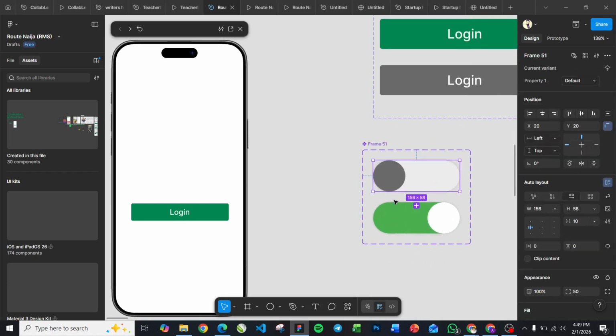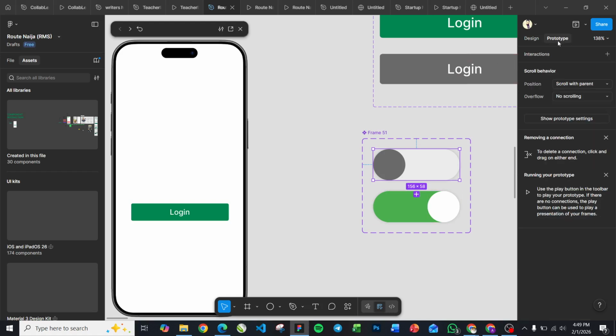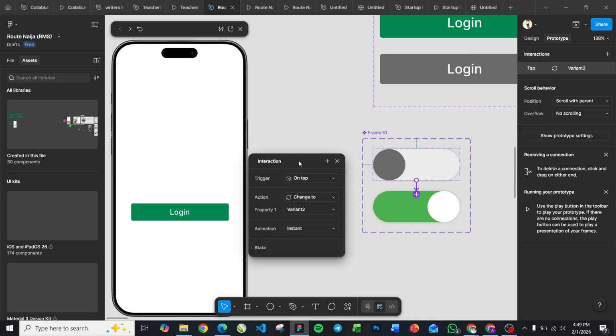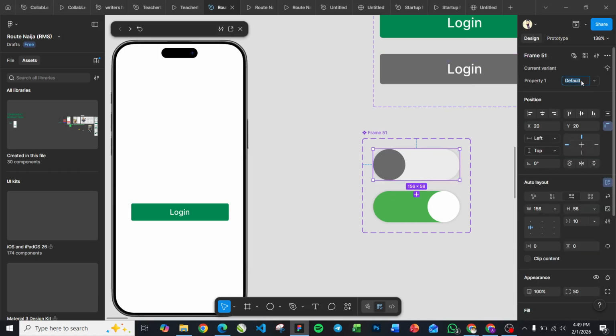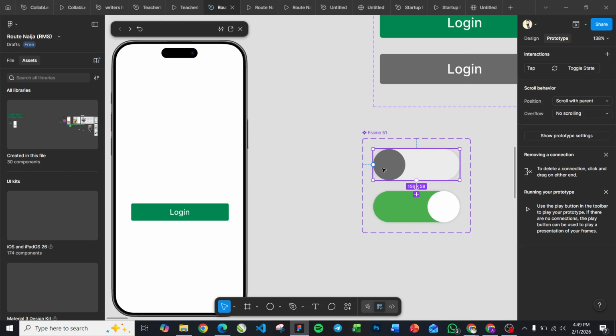Now I want to add the animation, so I'll go to prototype once again. This time I'm going to use a different method. Instead of adding interaction from here, which is a very good method, I'm going to drag from here. All right, under prototype, just come over to your default component and drag it. Now I forgot to rename this. Let's go and rename it before we return to the interaction. So I'll call it the default state, and then I'll rename this as the toggle state. All right, default state and toggle state. Then return to prototype and continue.